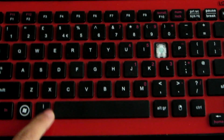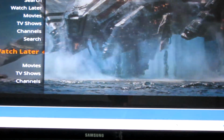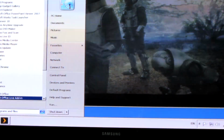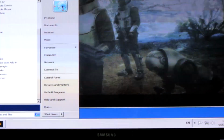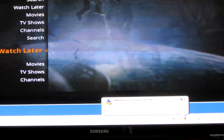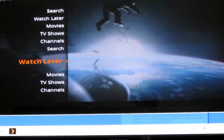Then on my keyboard over here, if I press the button to the right of the Windows key, this one, it goes into this non-full screen mode, and you just press again to go back to full screen, and then you can use the PC as normal. I actually have it on a Windows Classic theme, so I get less CPU usage while watching films. So that's my Plex tour, the second part of the video.